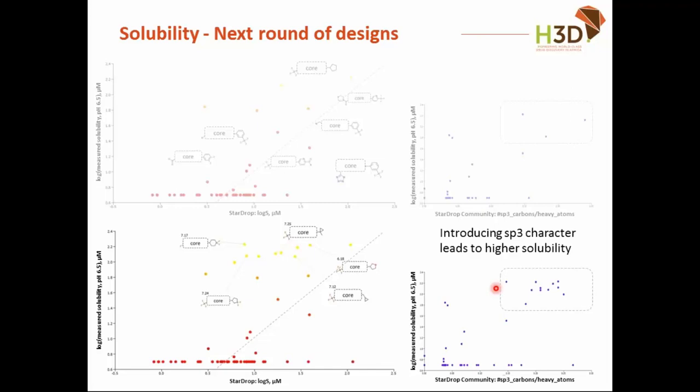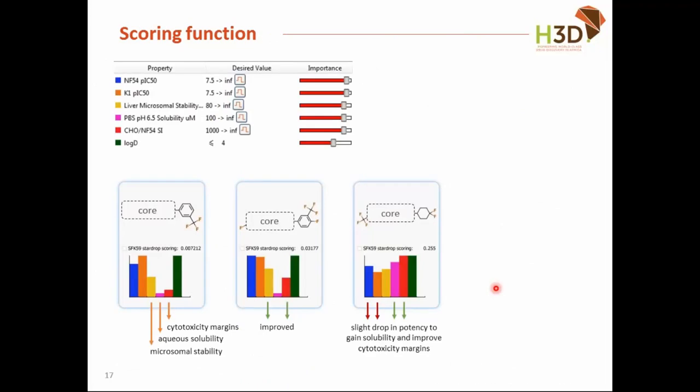So we are very happy with that, and again we applied our new leads against the scoring function, and we can see here that the scoring profile has improved very much compared to the initial scoring profile, and that all the parameters that we selected for our early lead perform quite well with the new leads. The only thing that we can observe is we have a slight drop in potency due to gain in solubility, but it's still very acceptable.